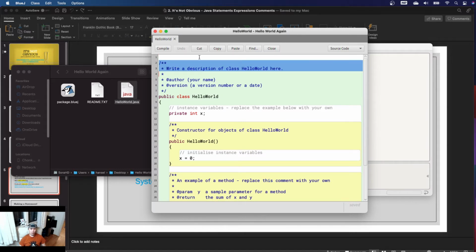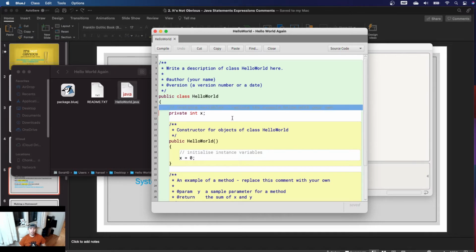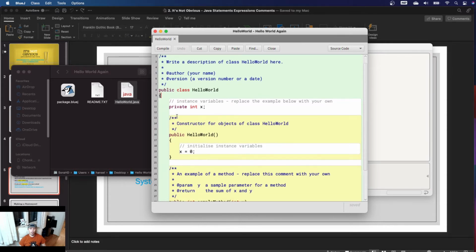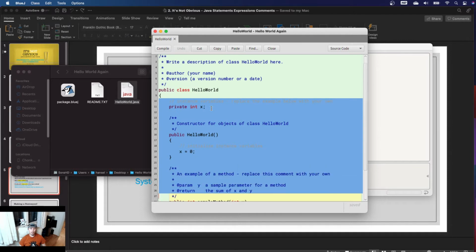Remember again that BlueJ creates all of these things by default. This is actually an example of multi-line code. We will be talking about that later in this episode. And this is another example of single line code with just the two slashes, and another multi-line comment and a bunch of other stuff. This here, private int x, is an example of a variable. Specifically, it's an instance variable. For now, don't worry about what that is. We'll talk about variables a little bit today and a lot more in the future. Okay, like I said, we don't need a lot of this just yet.